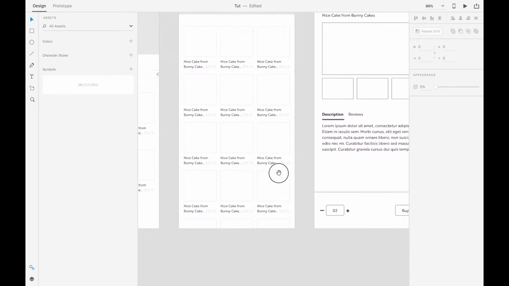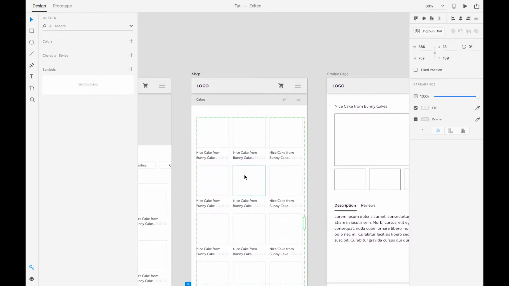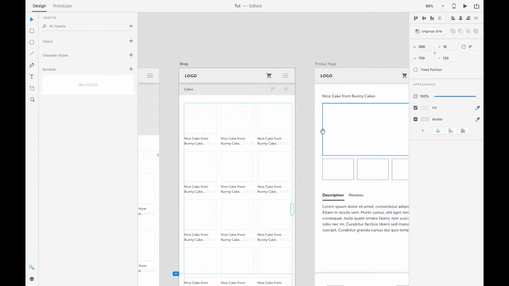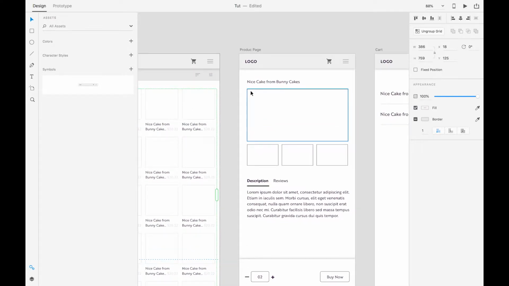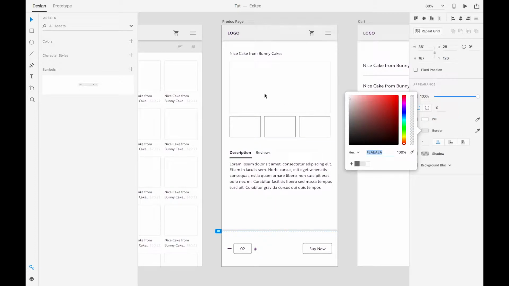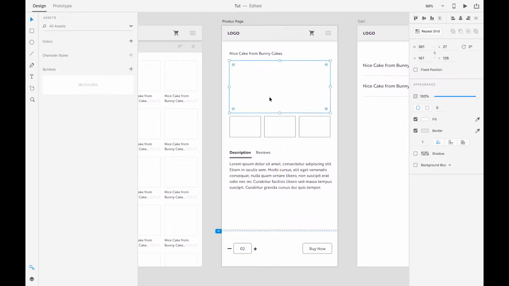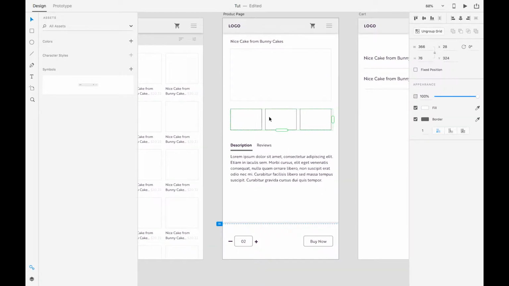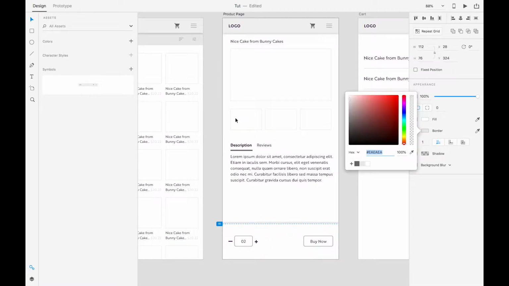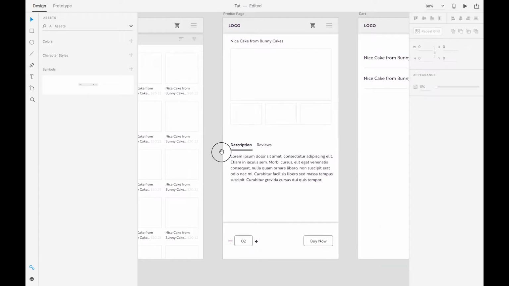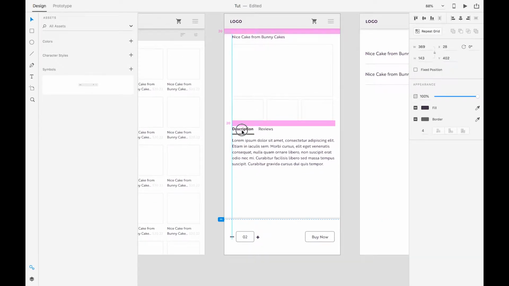Okay, and now this is our list page, and we have the cakes informing the user that this is your category, this is where you are right now, and you can sort your products and filter them out depending on your requirement. Now let's refine this. Say change the stroke color. You want to make it subtle, right? Bring it further. Now this is the name of the cake we are in. Control Shift G. If you see the yellow around it, that means it's still in the grid. Change the color.